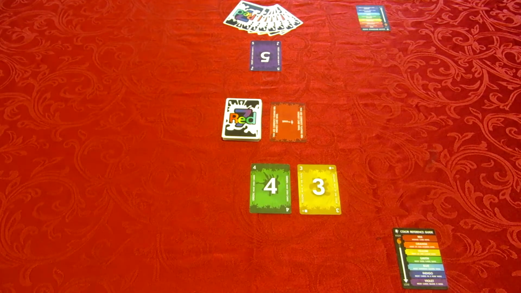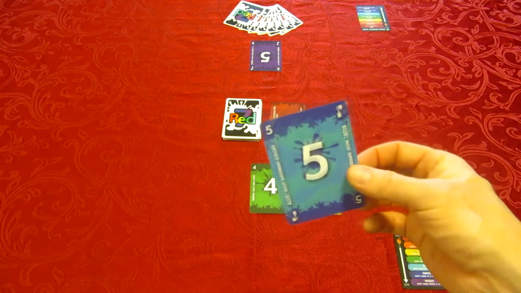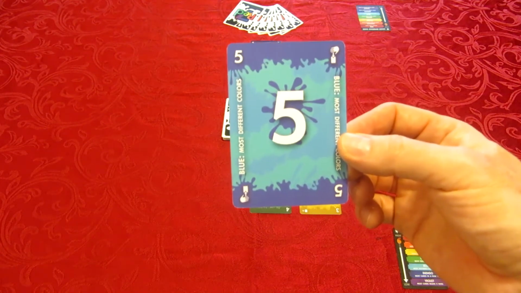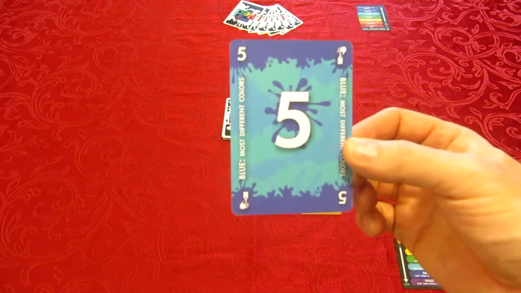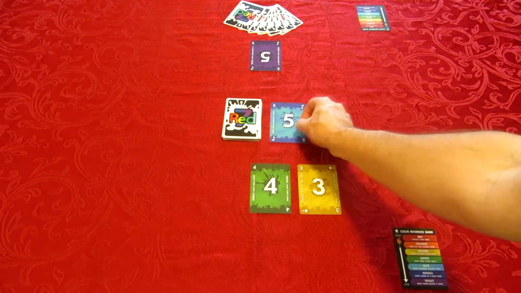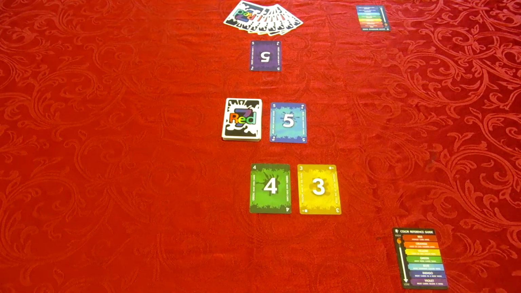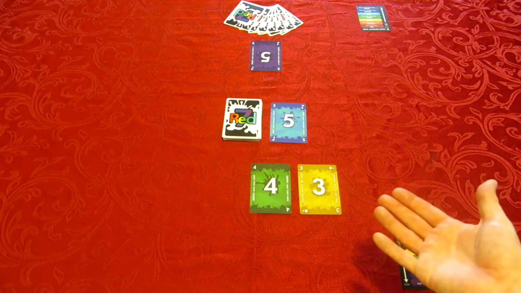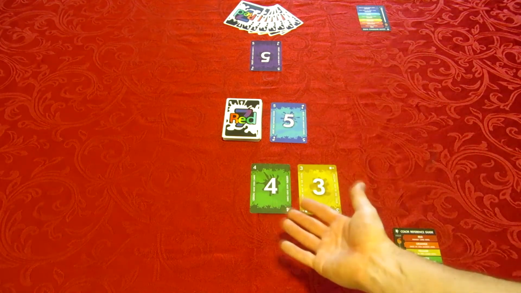The rules of the game that you're playing depend on the card that's in the canvas. So in the case of this card, it says it's blue, and it says most different colors. So that is the rule. So when I discard this card, I'm changing the rule of the game to most different colors. And whoever has the most different colors in their palette is winning. And it's my turn, so I'm going to play a card that's causing me to win.